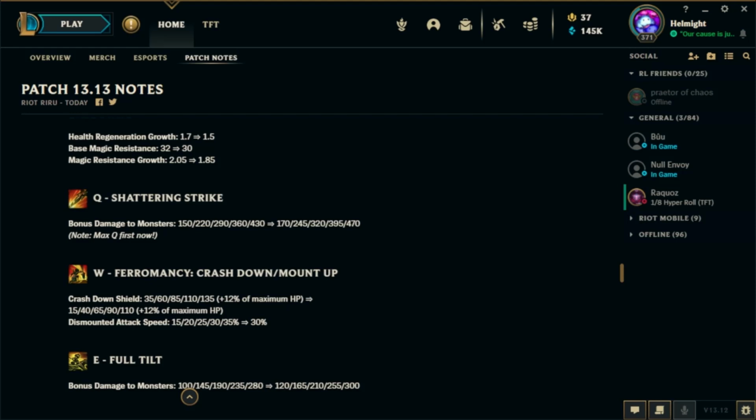Meanwhile, the second bucket here is for Rell jungle players. Rell jungle is getting some pretty big changes here. Most notably, she's doing more damage to jungle monsters with both Q and E. And Riot have also made some changes under the hood to make Q max the preferred way to play Rell jungle. She no longer has to worry about the scaling attack speed from her W.